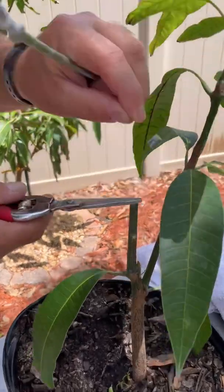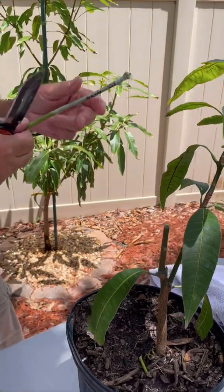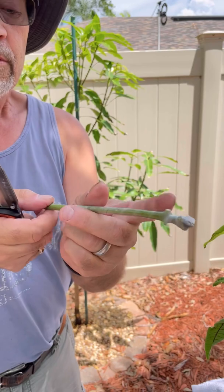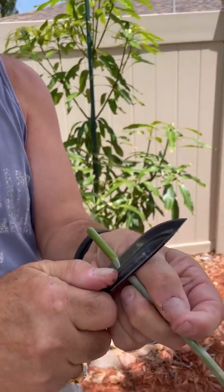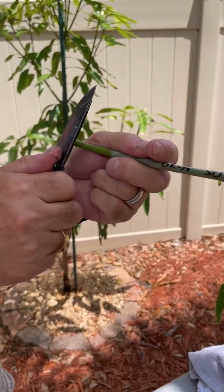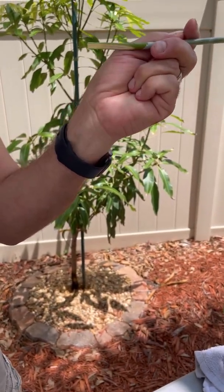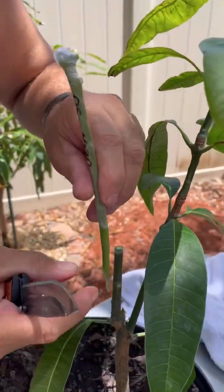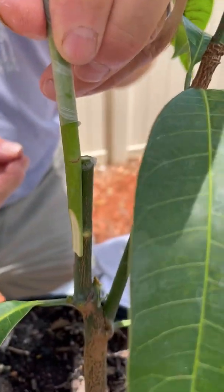I had one grafted there, but that one failed. That was a wedge, and now we're going to do a veneer on that. Now, when you see these scions, it's kind of how it's bent up. I like to take the curved part and do my long, straight cut like that, and then turn it over, and now you've got your V and the edge that you're going to have on the outside. Now I'm going to match this up over here, and this is where it's going to go, just like that once I put it on.